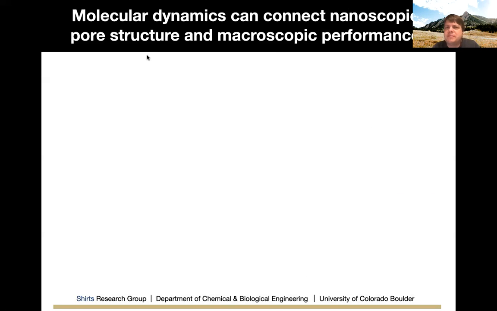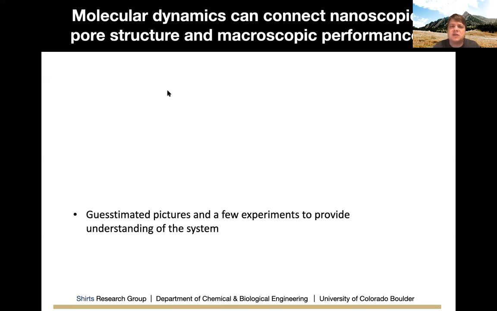We're interested in using molecular dynamics to connect nanoscopic pore structure and macroscopic performance. Can we use modeling to understand what's going on and then propagate that information up to a macroscopic scale? Before doing modeling, you had guesstimated pictures and a few experiments to provide understanding of what's going on. You know essentially the overall morphology, but it becomes hard to understand exactly what's going on.